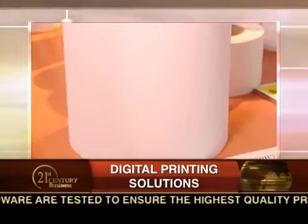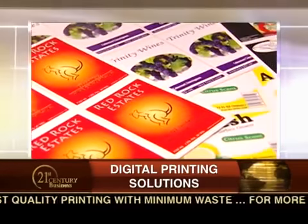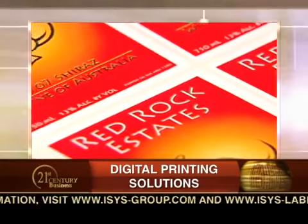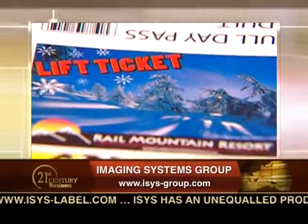Now, when you mention variable medias and variable data, what exactly are you talking about? Okay, Jackie, that's a very good question, because in the digital presses we're doing something that a traditional press can't do. When we talk about variable data, we're talking about having a design on each label and data on each label that is different. So over 5,000 labels, I can have 5,000 absolutely different data sets on each label. This is something you can't do in a traditional press. It's really bringing printing into the 21st century.